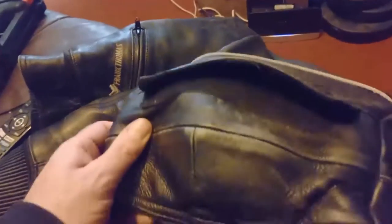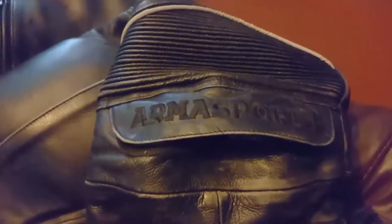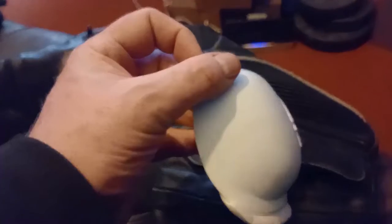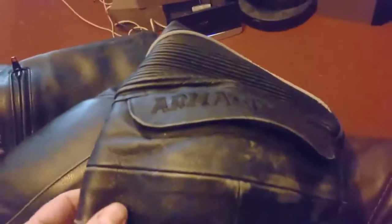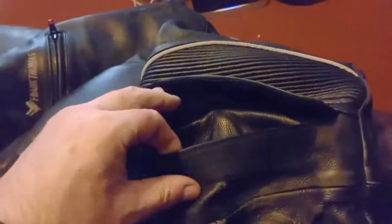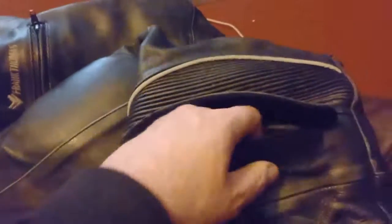Fortunately, because I ride a motorbike, I have got lots of old crap lying around, like bike leathers that don't fit me. Now, this is the knee pad. This was the knee pad protection. I know it looks like a tit. Anyhow, the kneecap protection works for opening the flap, which just happens to be the perfect size for the phone to go into.